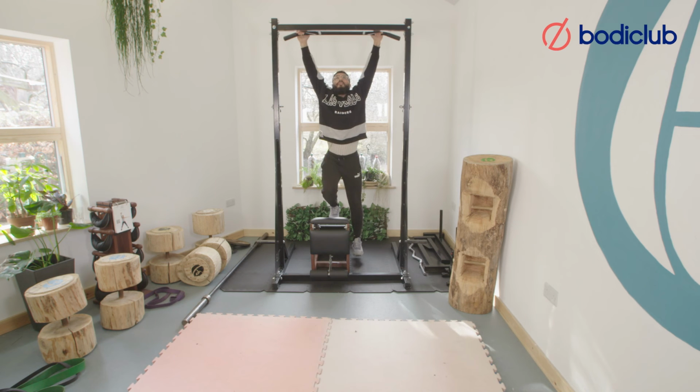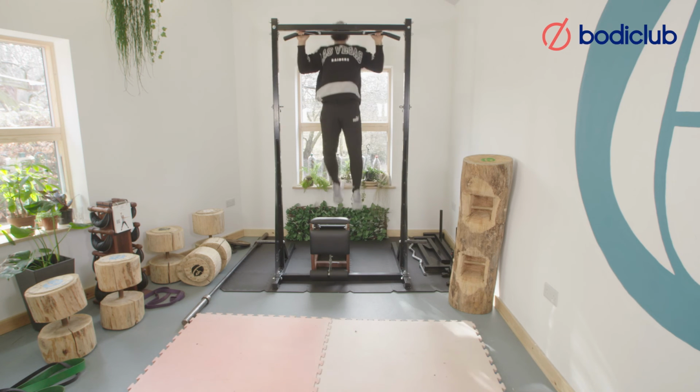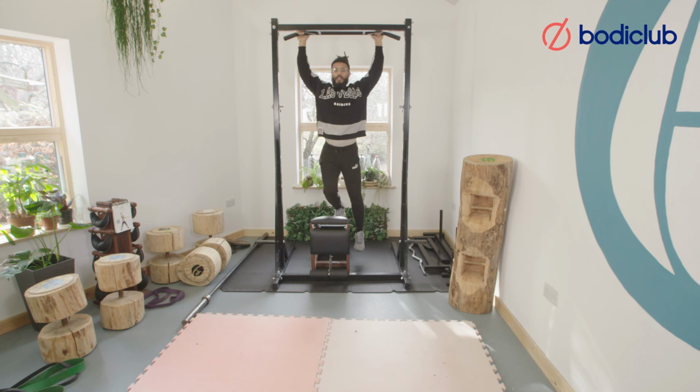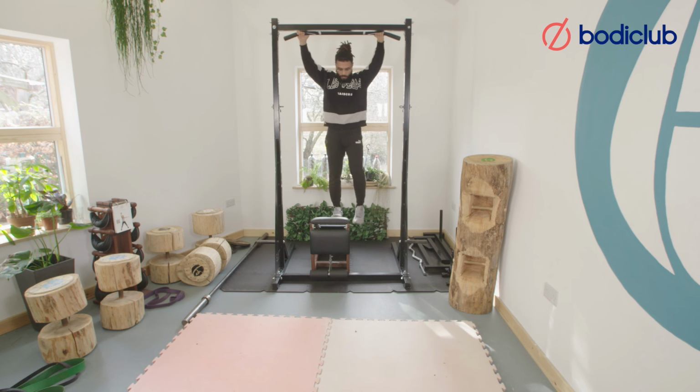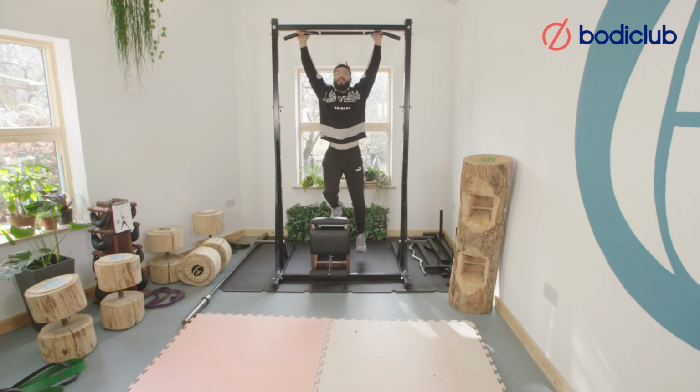So I'm gonna come down, I'm gonna give myself a little bit of a hop, I'm gonna hold, and then I'm gonna control, okay? So, again, it's getting me nice and strong when I'm at the top of the motion. It's getting me the stability to hold the movement at the top of the pull-up. And then it's giving me the control on the eccentric, the control on the negative phase on the way down. So let's go again. Straighten out the arms, okay?